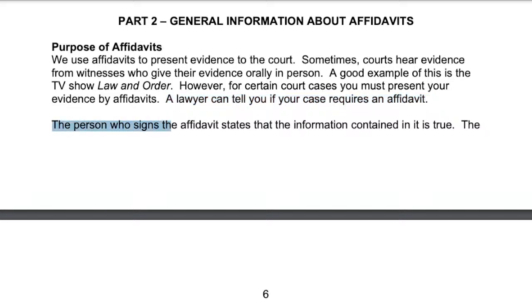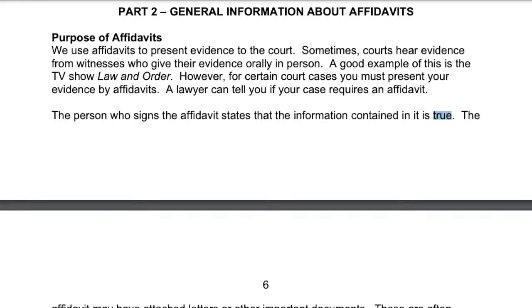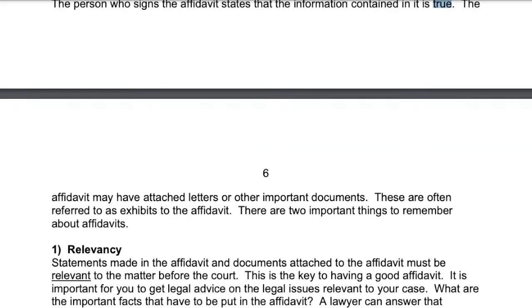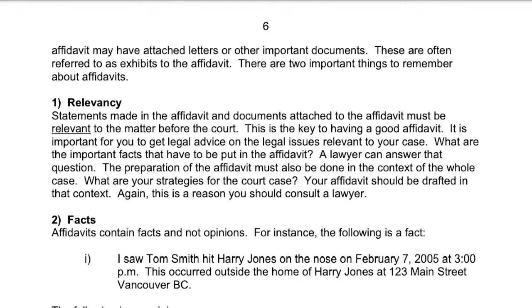The person who signs the affidavit states that the information contained in it is true. And remember, this is our subjective truth, that if enough people consider it true, it becomes or is regarded as an objective fact before the court. The affidavit may have attached letters or other important documents. These are often referred to as exhibits to the affidavit.